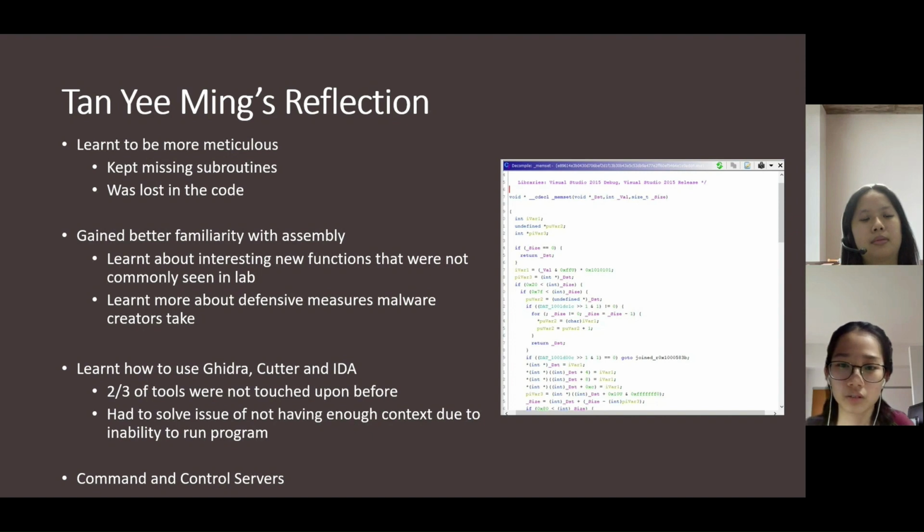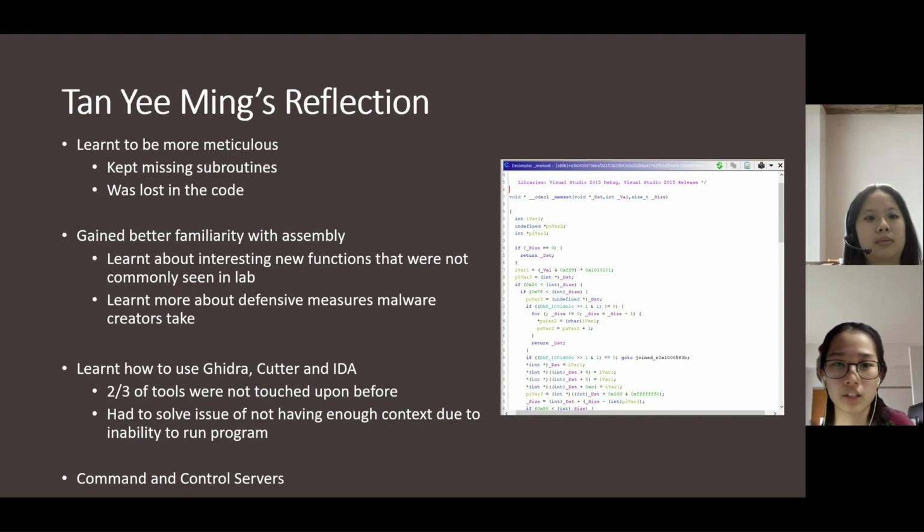within class practicals. So, for example, one of the new features and functions that I learned was SEH prolog, which means structured exception handling. So it's actually a very important function in a lot of executables, as it provides exception handling support for any sort of executable. So that was definitely very new and fresh, because this is not commonly seen or taught in the classroom.